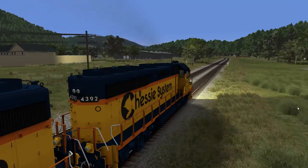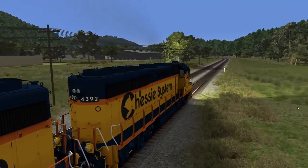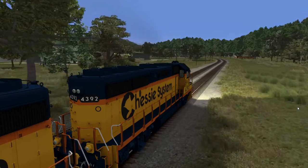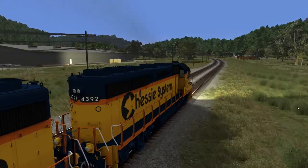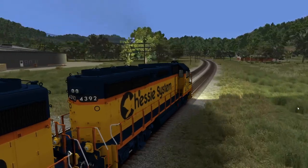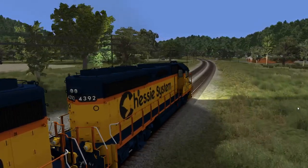Jose Uribera, otherwise known as Manacho 5 on the Trainsim community page, just posted a repaint of the NS SD40s in the B&O scheme. So we'll probably be running those on some heavy coal train or something, because they look good.